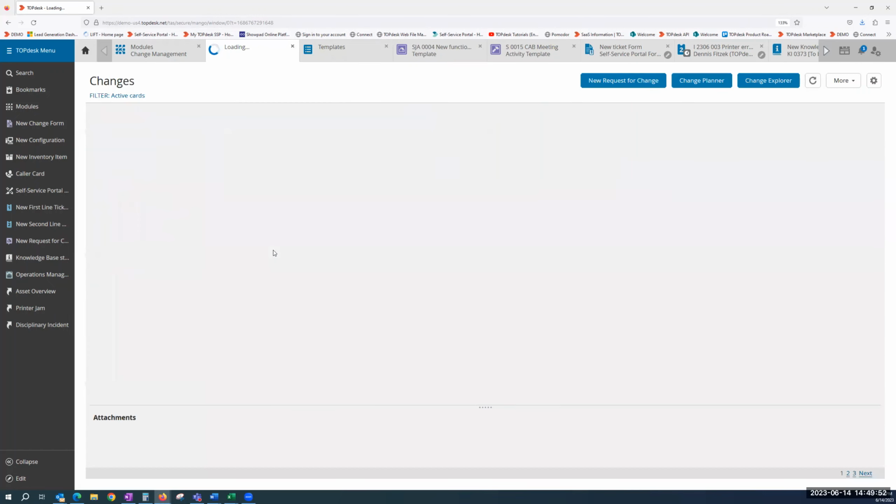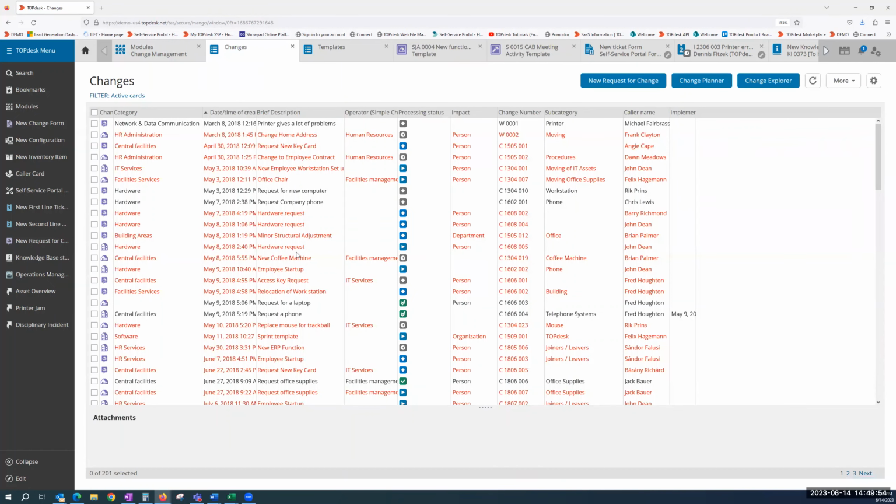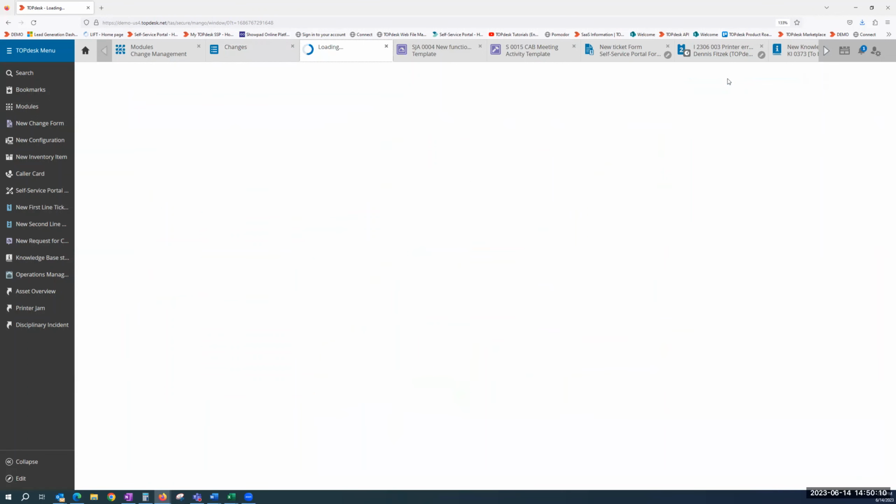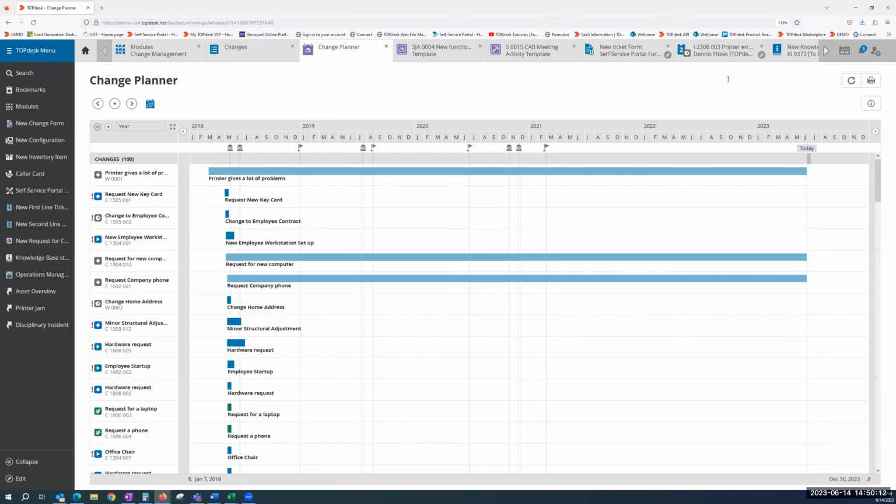And then when we're taking a look at just our changes as a whole, we have a few different overviews we can use for that. The first is just a report of all of our different changes, all the ones that are in flight now. The ones that you're seeing in my environment in red are past due. It's a lot of historical records in my environment. However, I always like to take a look at both our change planner, which shows things on a bit more of a calendar overview. So understand, hey, we have a lot of different changes going on. What does it look like over the course of the next month, year, in this case, multiple years?